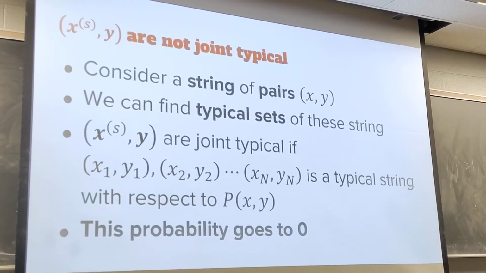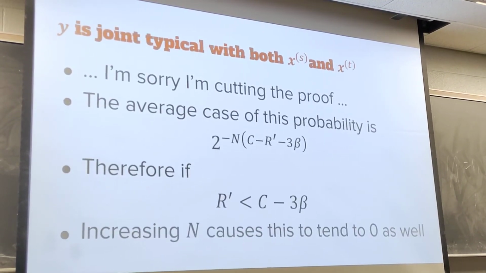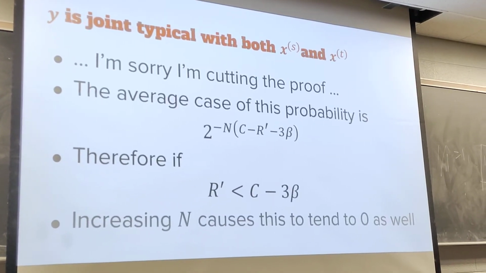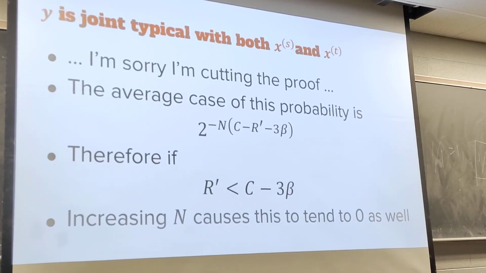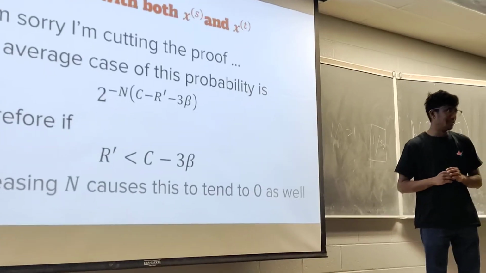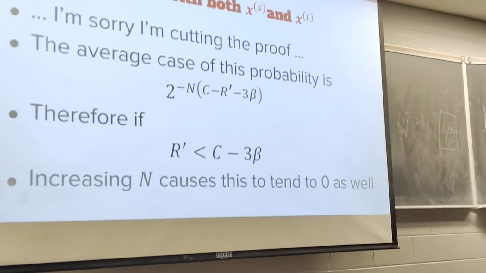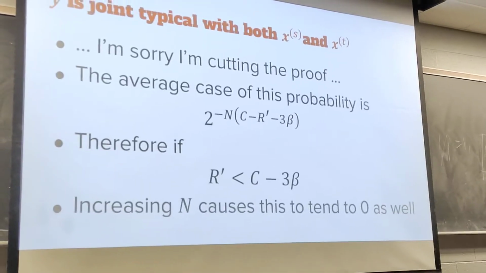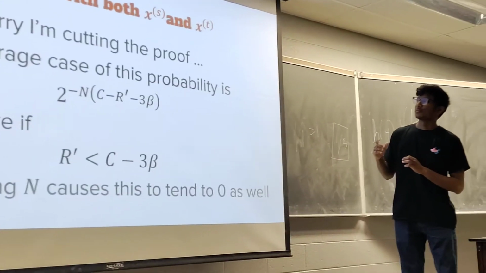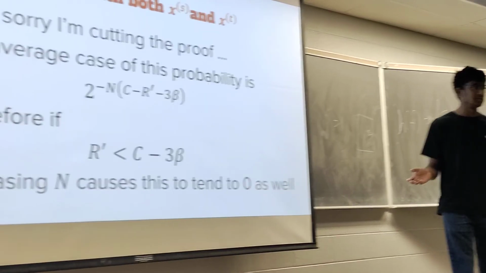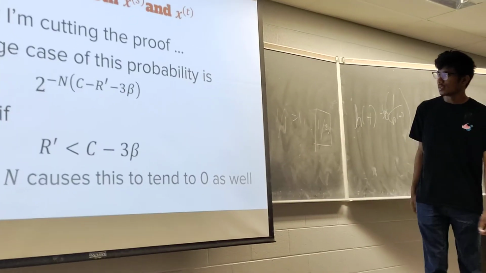And so then this is the other half: y is jointly typical with both x and the other code word. This is the foundation of all coding theory, and I'm cutting it from the top, so I am debating you a bit, and I am sorry. But in my defense, I can tell you the techniques that Shannon used to prove it without going into the actual algebra.